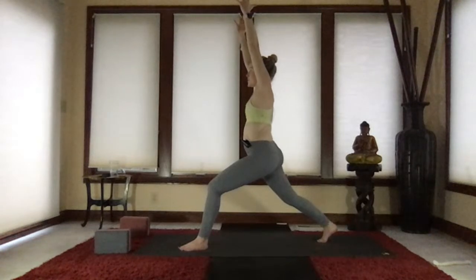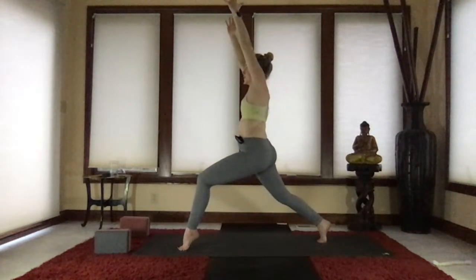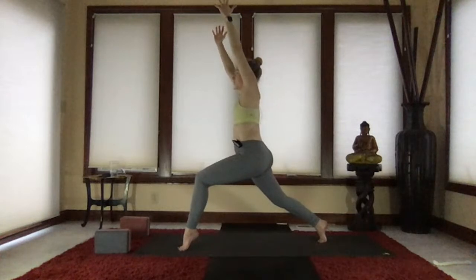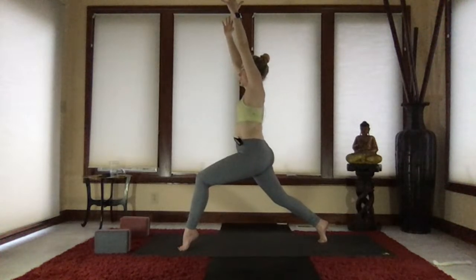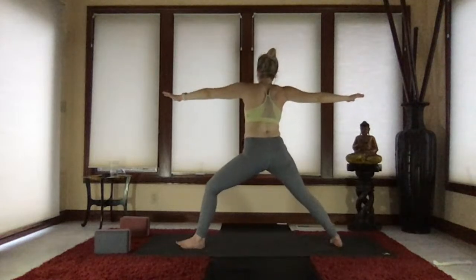Shoulders draw down. Lift your left heel. Yeah, lift it high. Drop your hips lower as you lift your heel high. So both feet are grounded into the balls of the feet. Yeah, your toes. Breathe in. Warrior two, open up. Back heel plants, front heel lowers.